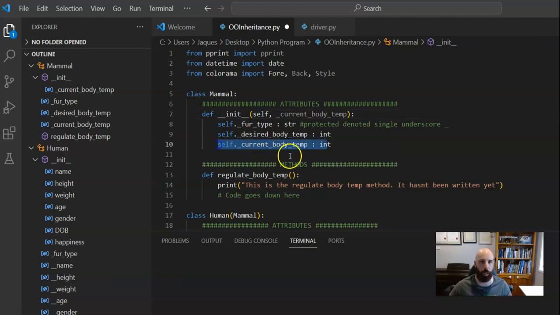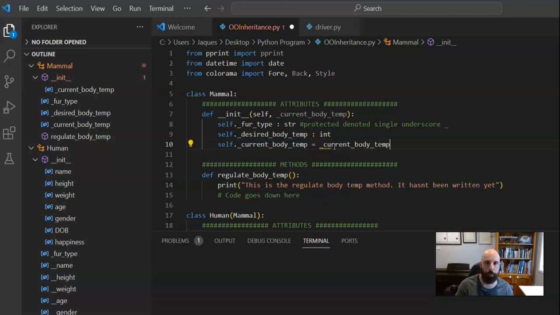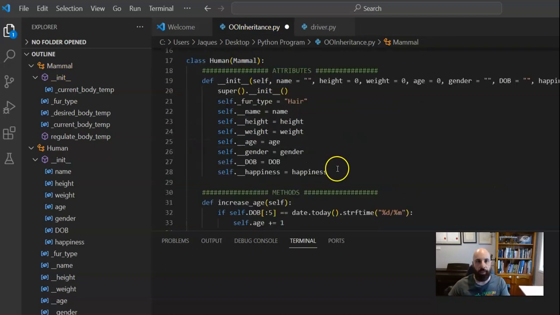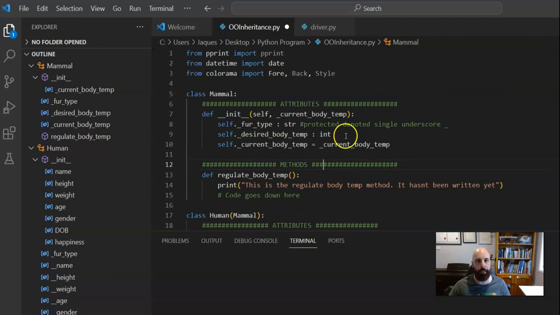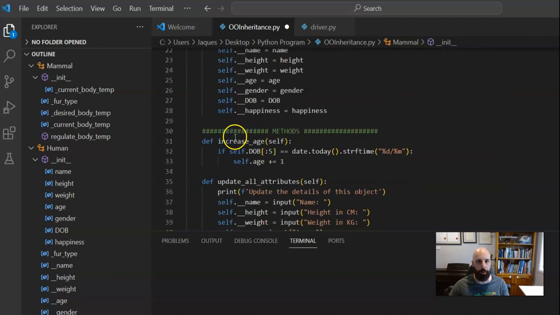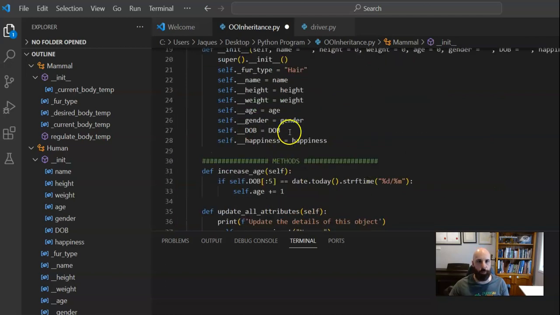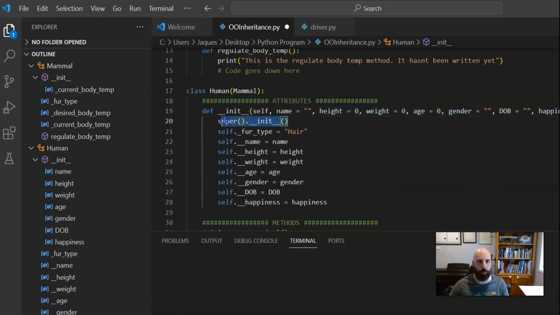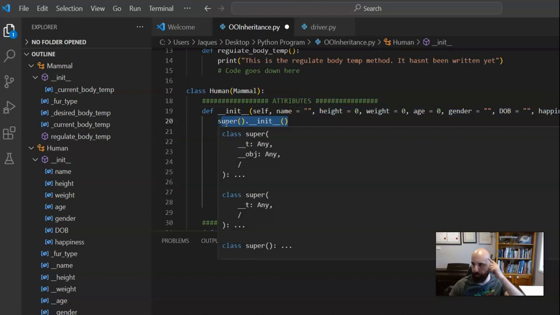Instead of the self.current body temp being int, we can say it will equal whatever the parameter is that's being sent down. Okay, so we learned that last lesson. And so now we need to replicate this kind of setup from our super class into our super constructor here that we're referencing.